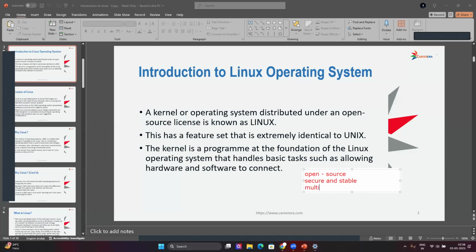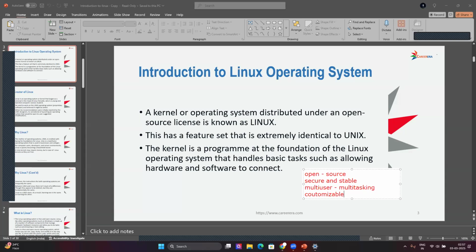It comes with multi-user and multitasking support, meaning it supports multiple users simultaneously, and it is customizable also, so you can modify it for different needs. Like we have different versions, Ubuntu, which we use for the desktop, and CentOS, which we use for the server. And the main benefit is you can run this on old hardware and embedded systems easily.